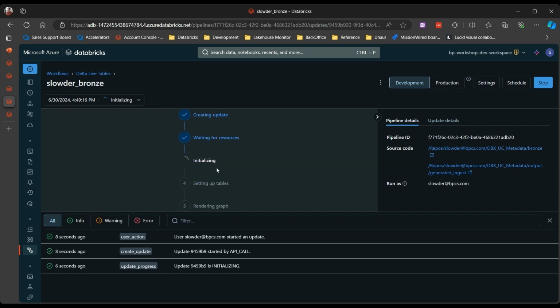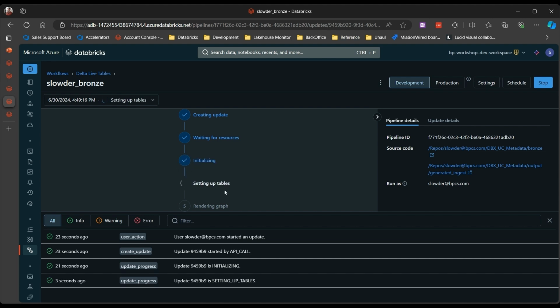This does take a few moments. Oh, lucky us. I did this close enough to another demo that resources were already available for me. So we're hopping straight into initialize. Setting up tables.